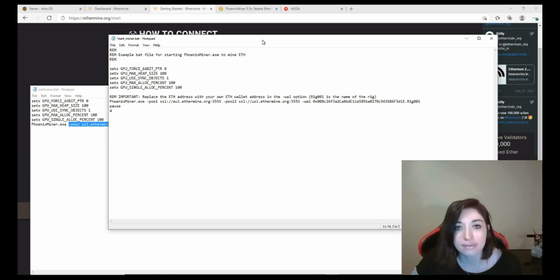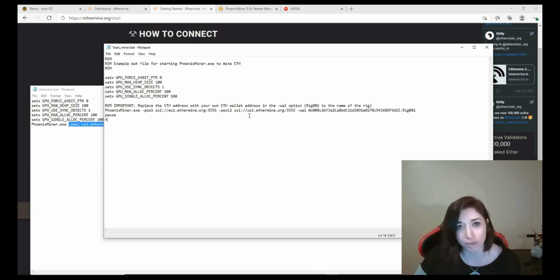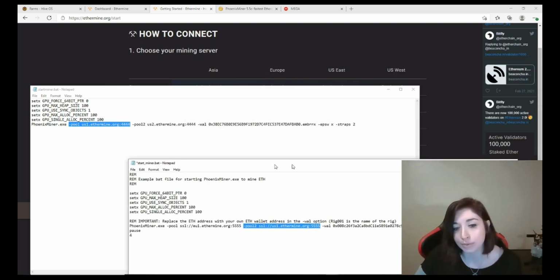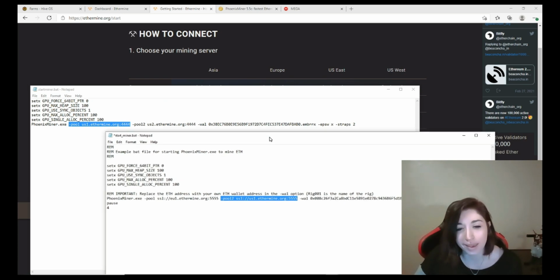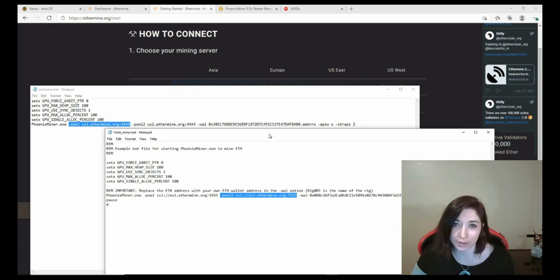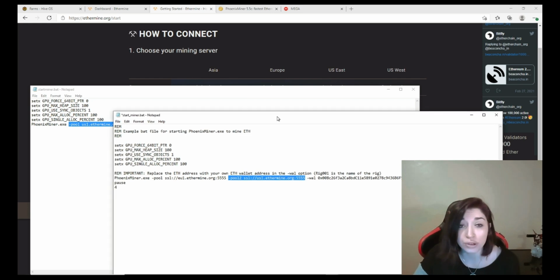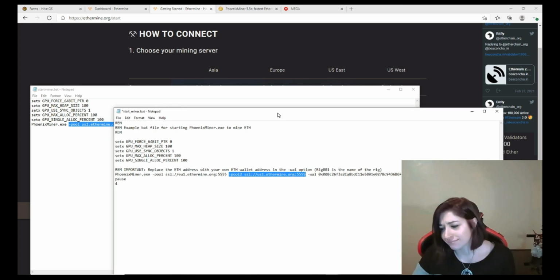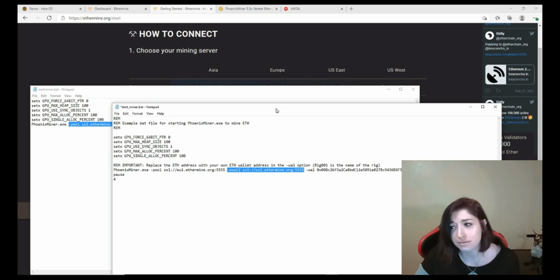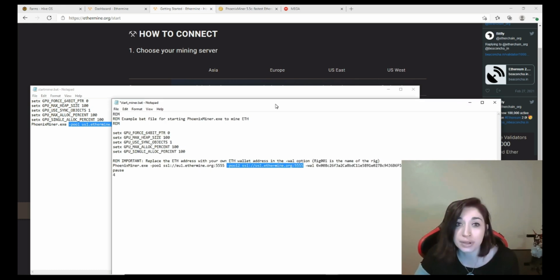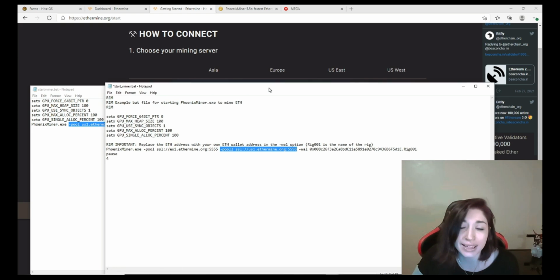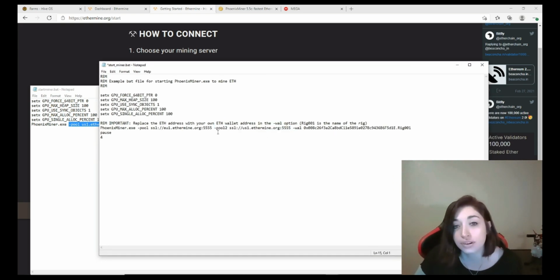You know, I don't really mess around with having a different pool to mine to. I know some people might do that, but my second pool is just the US 2, and that would only be applicable if something happened to the first pool, like if for whatever reason the servers went down in US East. I haven't been mining a long time, maybe 2.5 months now, and US 1 has never gone down. So I've never needed a second one, but if you're in the US, you could put US 2 there if you wanted.